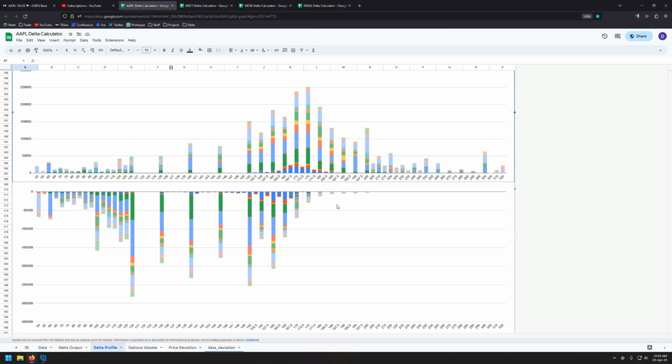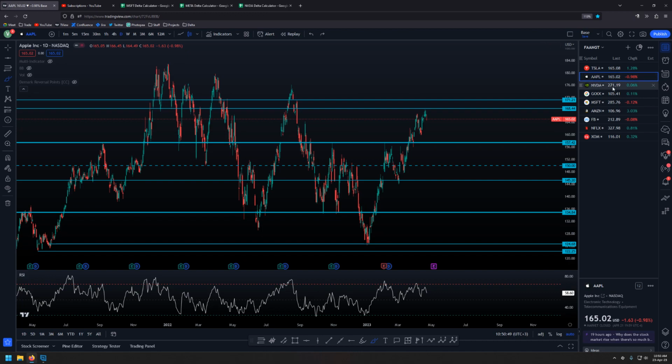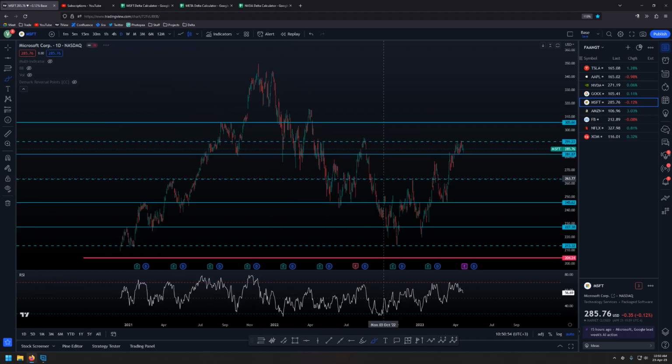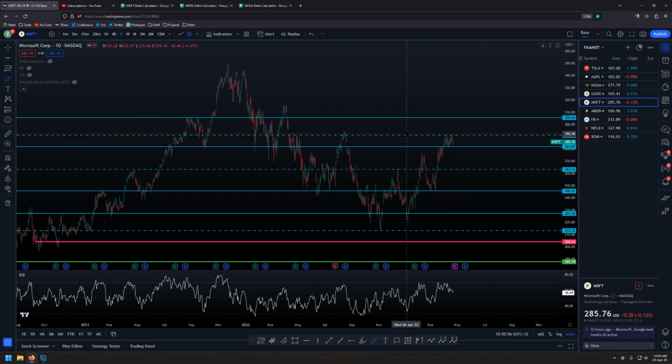Okay, so let's continue. Then we have Microsoft. So let's look at Microsoft. Microsoft is also pretty extreme at the top of the range. This is potentially the maximum we can see, which is 305, 310, let's say. But right now we are at the top of this range, like the August top. We are retesting it. We are consolidating in this narrow range, and from here it can also go both ways. So it depends on earnings, like I said.